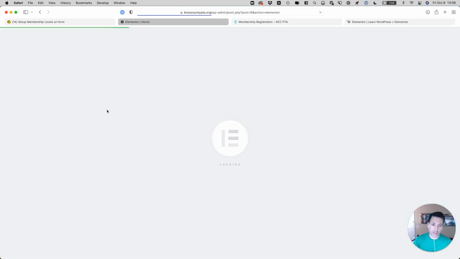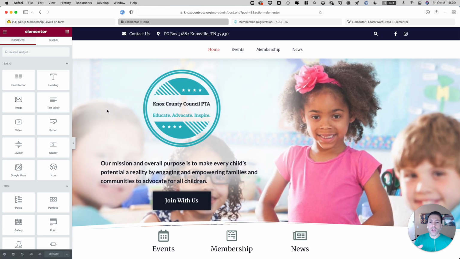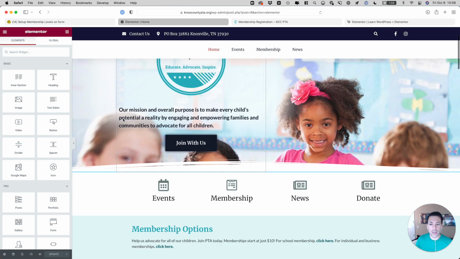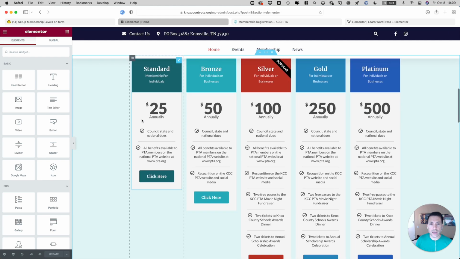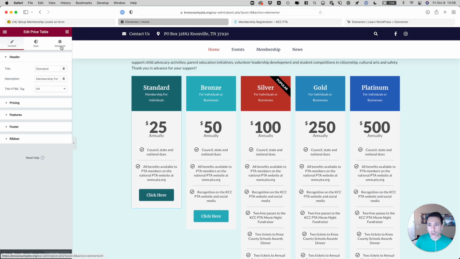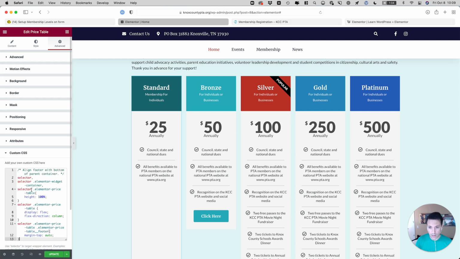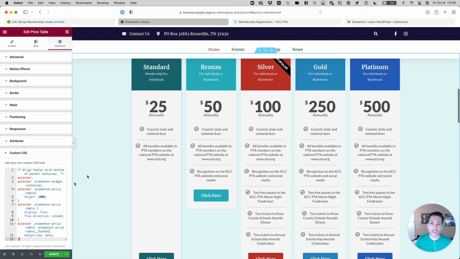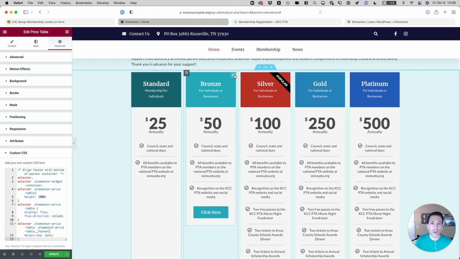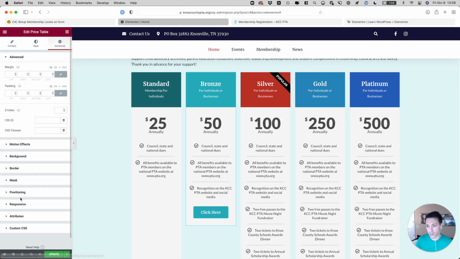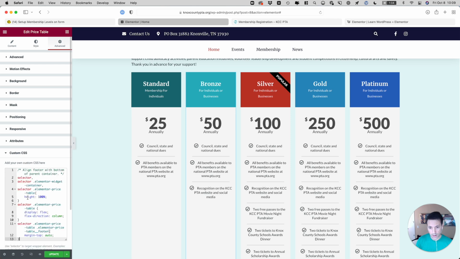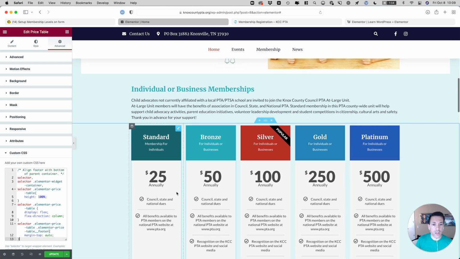Now if we go back over here, I'm going to edit this page in Elementor and see if we can get these things to align properly, everything the same height, looking nice and neat. So here's what we do. We select the pricing table widget. We go over here to Advanced and add in our custom CSS. Oh, magic. See that magic right there? See that Elementor Advanced CSS goodness? Check it out. We are aligning, and we can add this to each one.